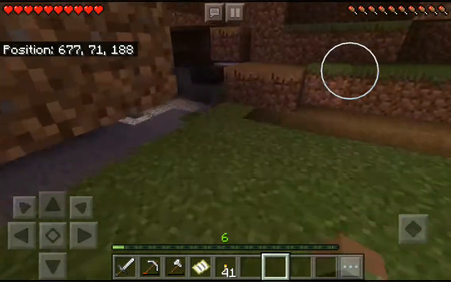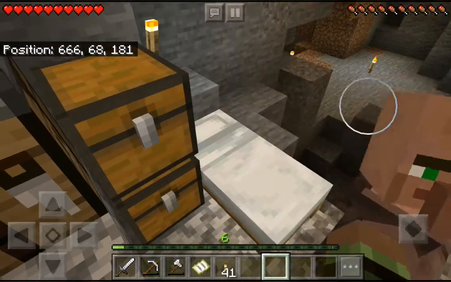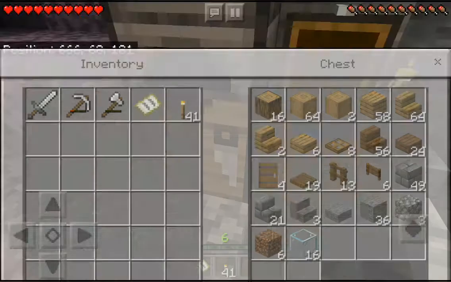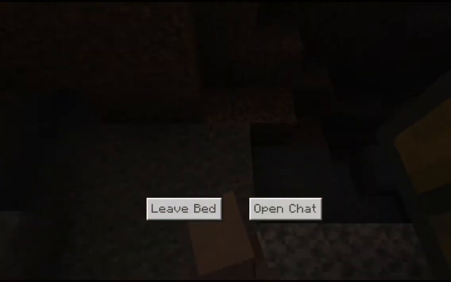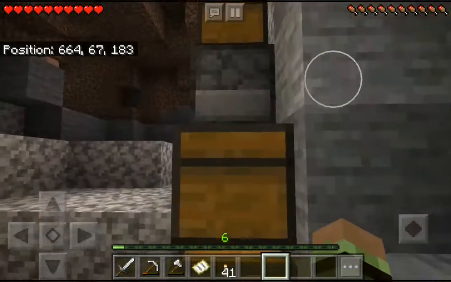In this episode, we're going to make a house with all these materials I have here. I'm going to yeet this villager out of this bed so I could go to sleep, and I'm going to show you guys where I'm going to build my house.